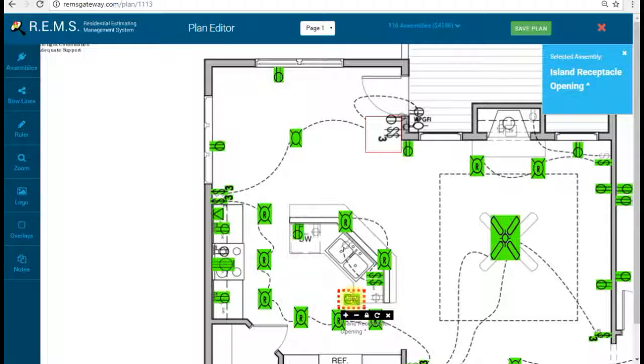And as always, their symbol just shows the outlet, and you're trying to show that this is an island receptacle. You may have some more costs or some different types of things, depending on what type of island that is. If you have to cut those boxes in, you're obviously not going to be using nail-ons, things like that. So you'd have a different charge for those items. That's an important thing to keep in mind.